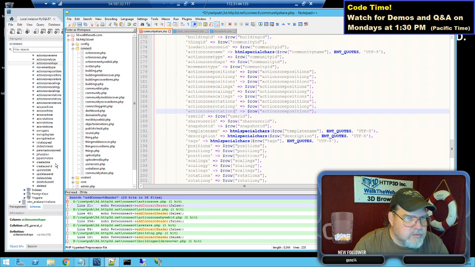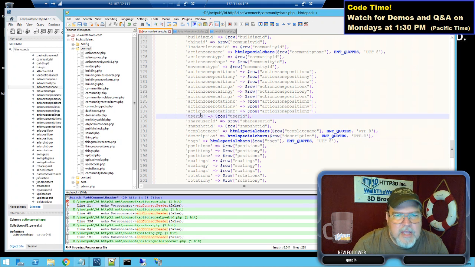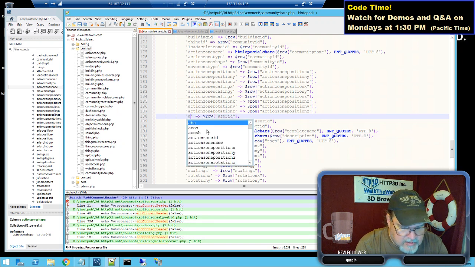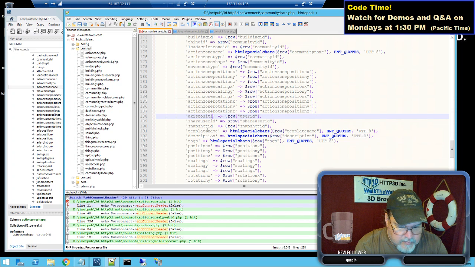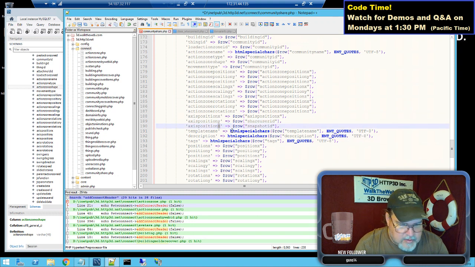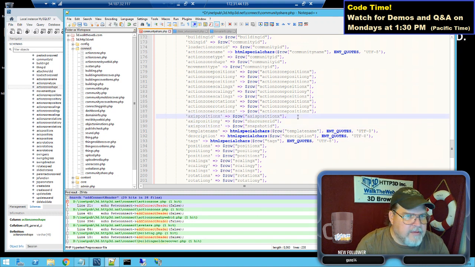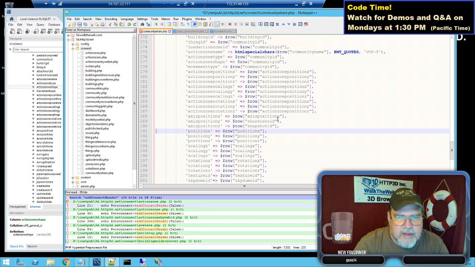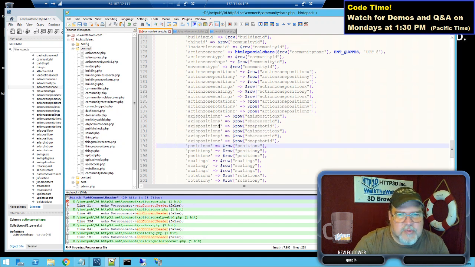Okay, it has create date and stuff at the bottom. So after action zone rotation, we have axis position X. And then, of course, from that, we have a Y and a Z. I don't think I'm going to have too many more things that we name on our own, so I'm going to get those out of the way. Okay, we have the axis position and axis rotation.